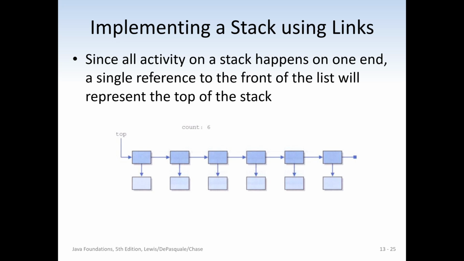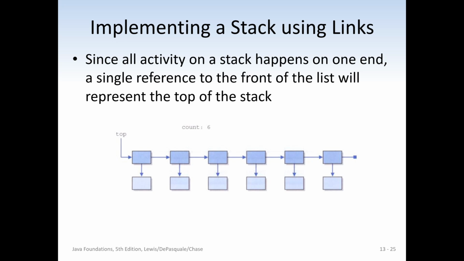We have another variable, count, that we use to keep track, because counting the things in the list requires us to iterate through, and we don't want to do that because that's order n in the size of the list. Going back to our analysis of algorithms, it's an order n operation.